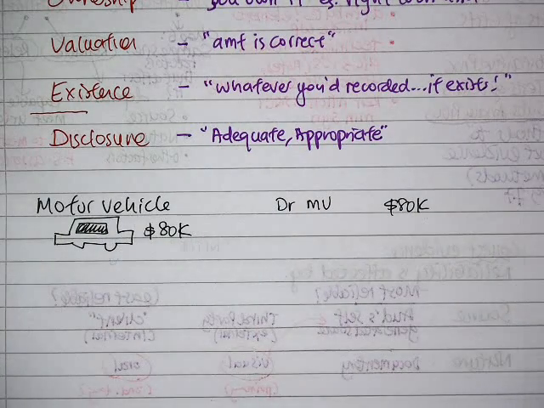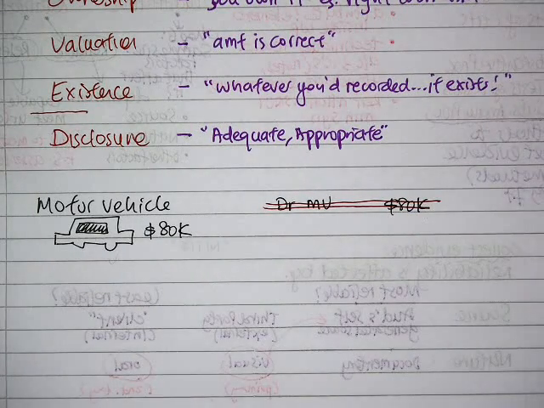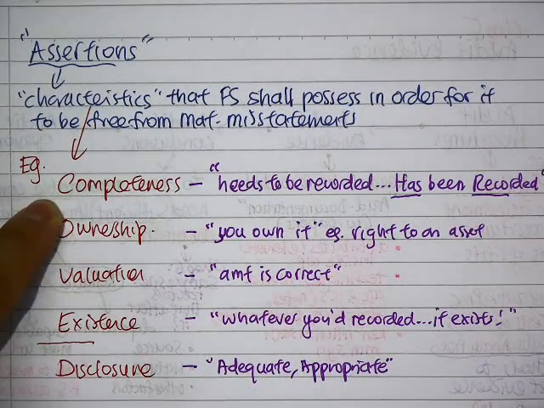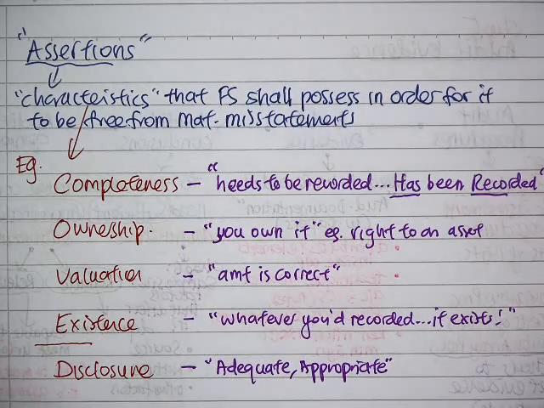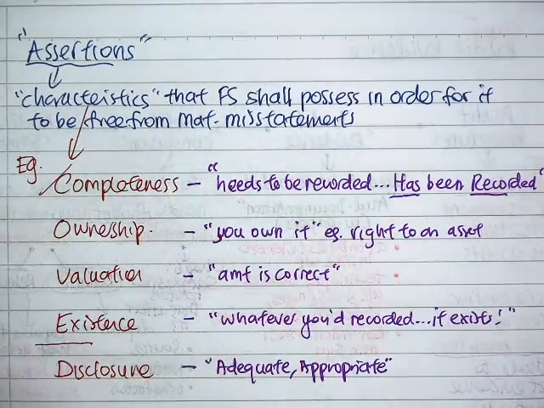Let's say I have bought the car, but I don't want to record. Can or not? Cannot, right? It's a mistake, right? I see you bought the car, you don't record. So if you don't record something, then you're incomplete. See or not? That's why to make sure that the account is correct, you must go and record. Can see or not? You must record. So completeness is you must record.